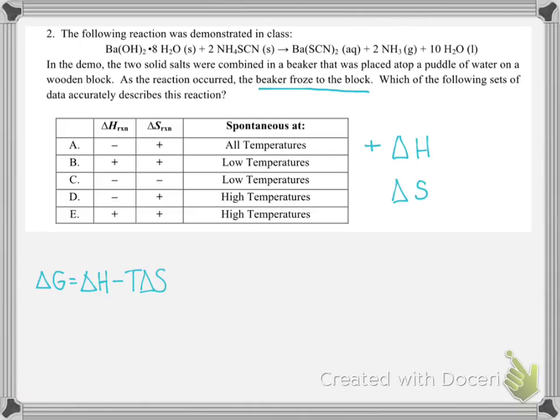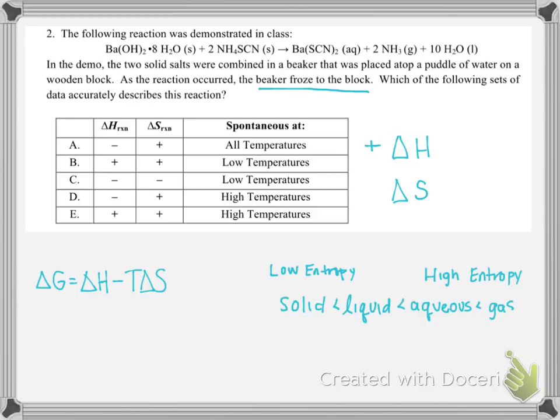So now, for the delta S portion, we need to look at the phases, because different phases are going to have different entropy levels. Okay, so I've written down here below kind of how we think about phases in terms of entropy. So solids are very rigid. There's not a large number of conformations they can take, so they have a low entropy. Whereas gases are wild. They can bounce around and spin and flip and do all kinds of crazy things.